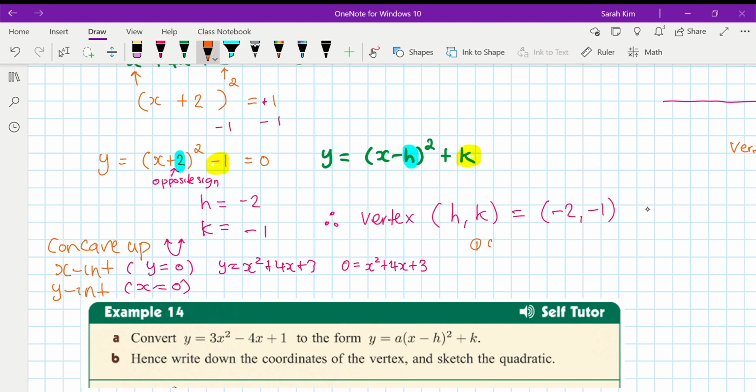Option 1, calculator, graph function. Option 2, quadratic formula. Option 3, sum and product. You can try that one, though sometimes it's not easiest to write it. Which one do we want to use for this one? Choose one. Some of you might want to use the calculator, some the quadratic formula, some sum and product. Go for it. I'm going to use sum and product because I find that easier.